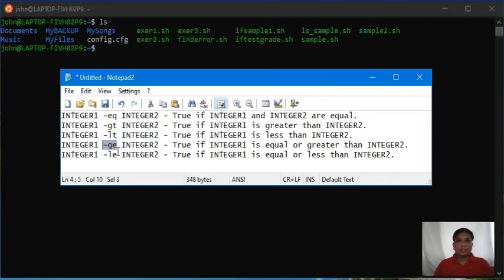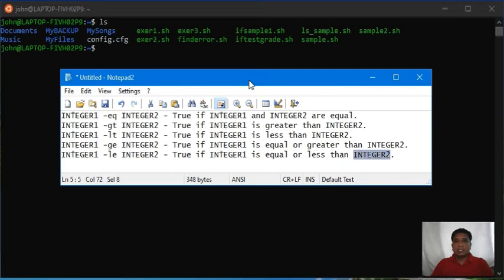Next is the -le, which will return true if the first value is equal to or less than the second integer. So that's it about the operators, the conditional symbols used in the if statement in bash scripting.